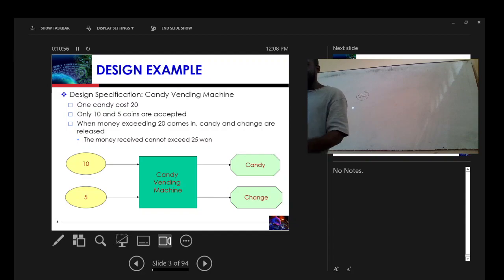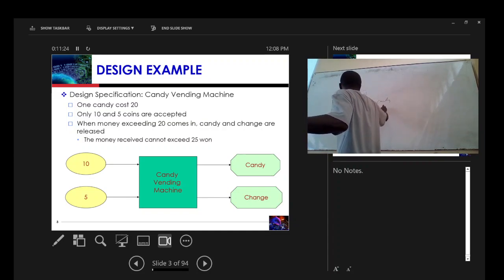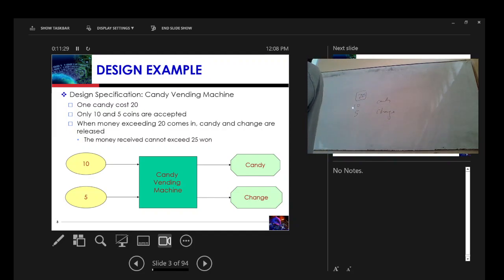I said the whole point is that we are designing a candy vending machine that will take input coins, and then it will give you candy, whatever, right? One candy costs 20 coins or 20 whatever, right? The machine can accept only 2 coins, 10 and 5, right? Now the machine gives you either a candy and then change. It can give you only a candy but no change, right? So it means that if one candy costs 20 and we are accepting only 10 and 5, the money inside your machine cannot exceed 25, right? Once I input 5 pence, automatically once I get to the 20 pence, it just outputs a candy, right? Once I do probably 10, 5, 10, automatically it gives you a candy and change. Simple.